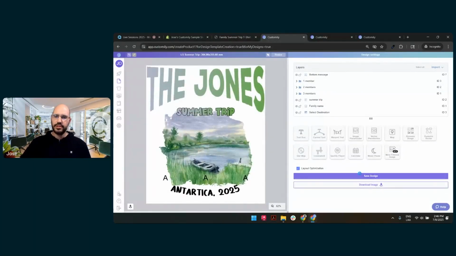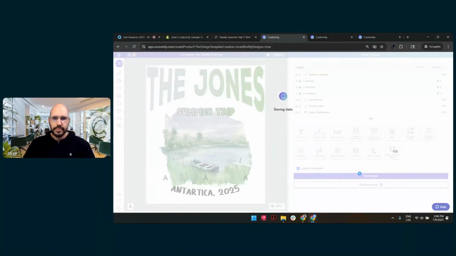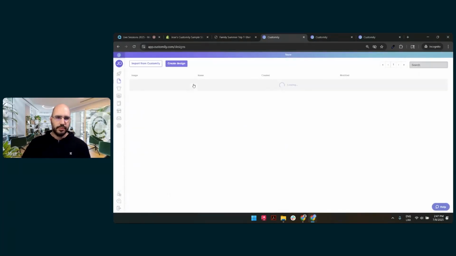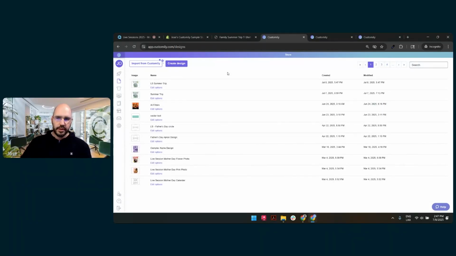Okay, so let's save the design. Once this is saved, we edit the options directly on the design. So whenever we create a product using this design, those particular option adjustments have been already saved for the design. Okay, done. Excellent. My design will be on the top of the list, modified today, and I can click here to rename, or I can click on the edit options.